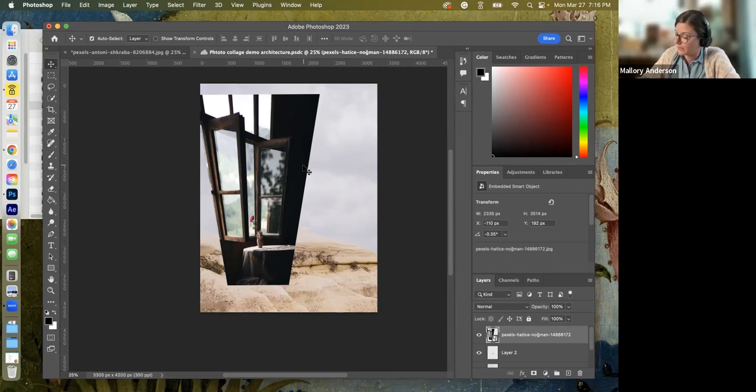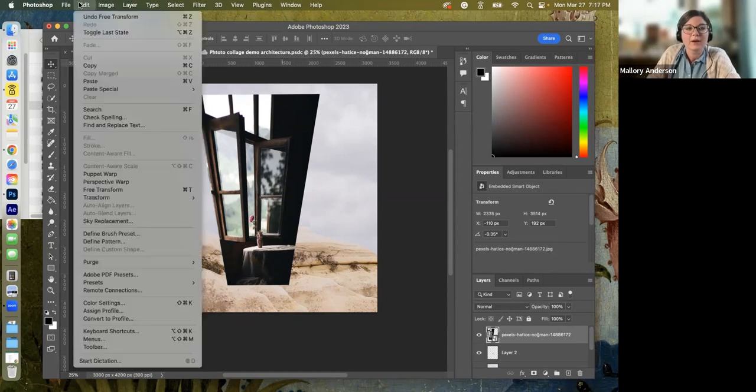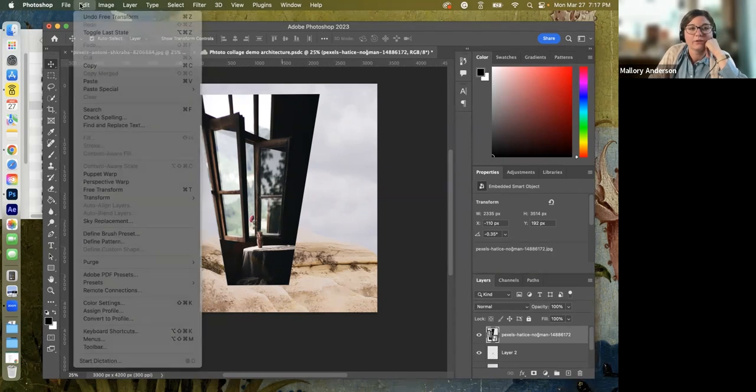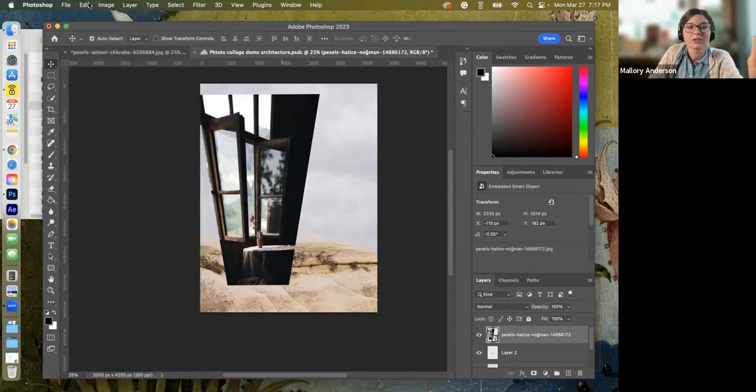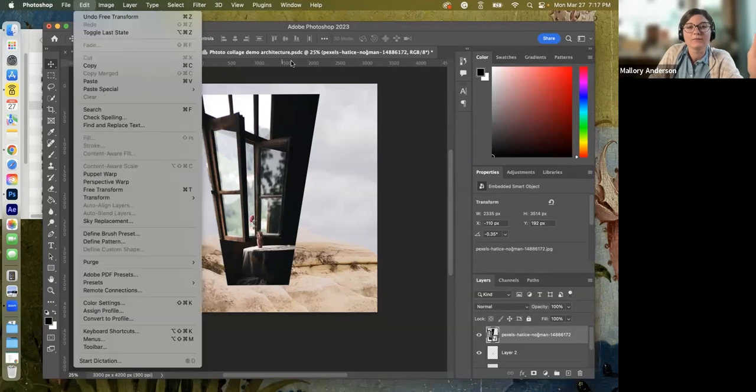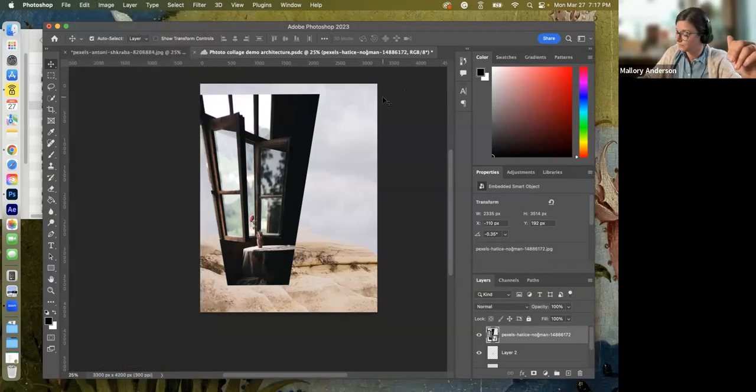Highly worth doing. Number 8 was the undo shortcut, and we already did that. That's Control Z. That's just going back. That's taking back what you last did. If you forget, that's also under Edit. Okay, so that's the undo, and then there's a redo right under that. So if you forget any of the shortcuts, just know it's likely under Edit or Image for whatever you want to do.